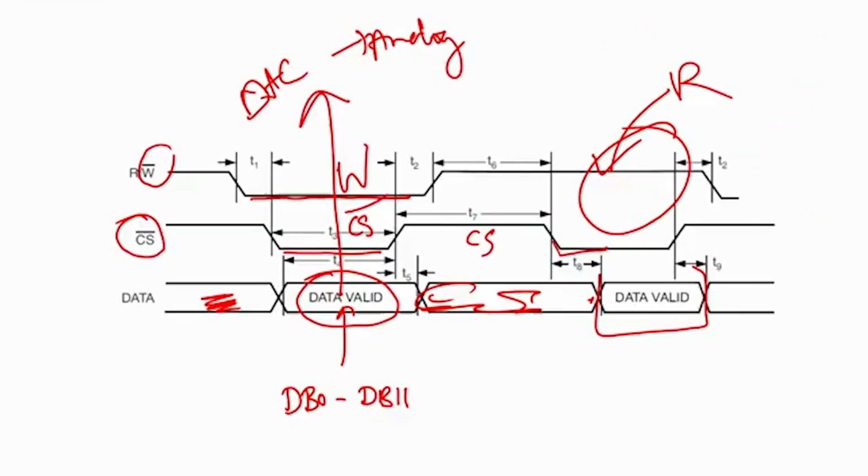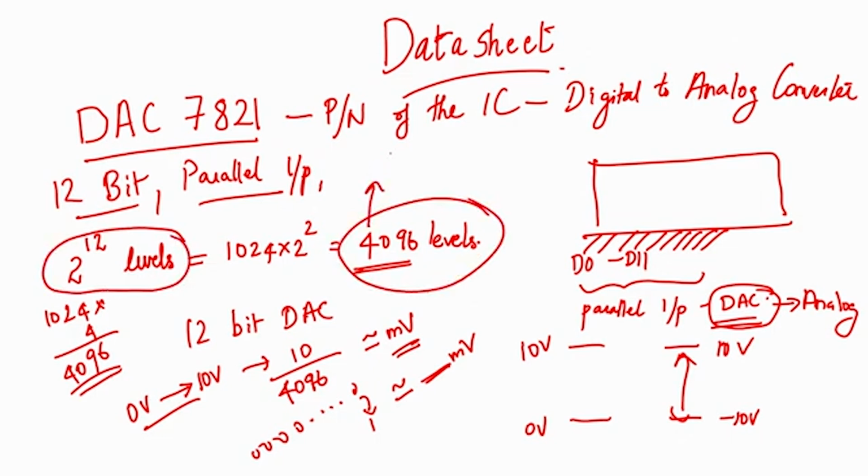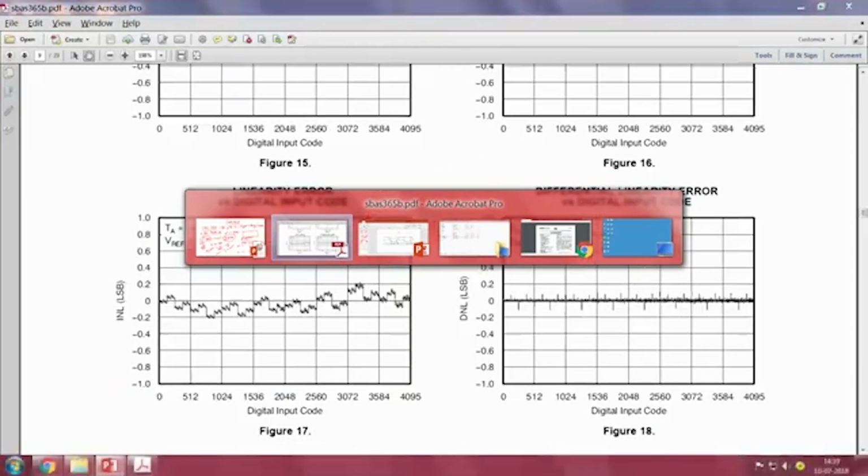So, this is the digital input code. They have converted it into 2 raised to 12, right, a 12 bit code. So, 4096 levels, we have seen it. You have seen here that it is a 12 bit DAC, correct. It can go up to 4096 levels, or the values can go from 0 to 4095. So, these are small things that you need to look at from the data sheet, okay. So, see the code is going from 0 to 4095.